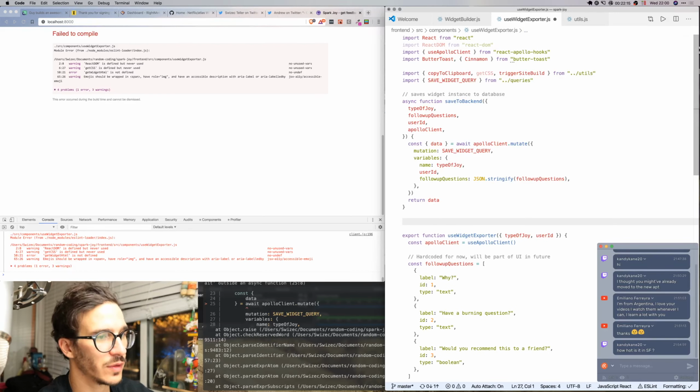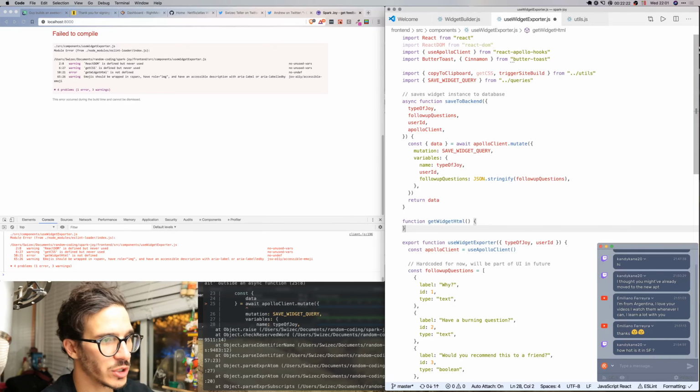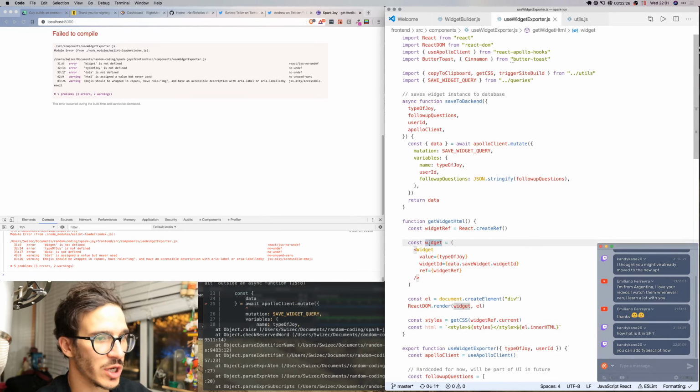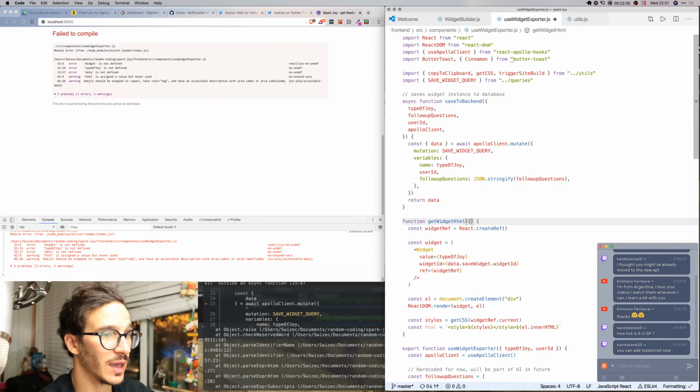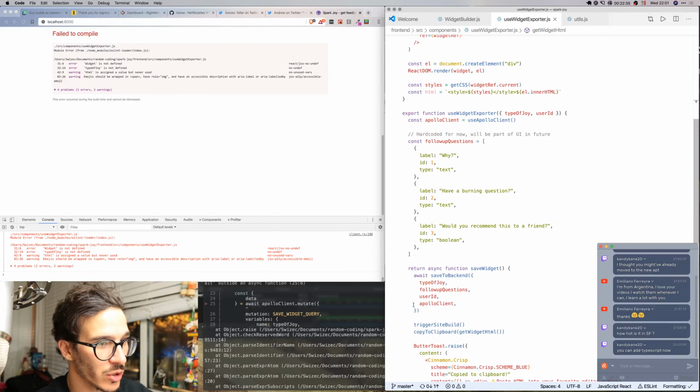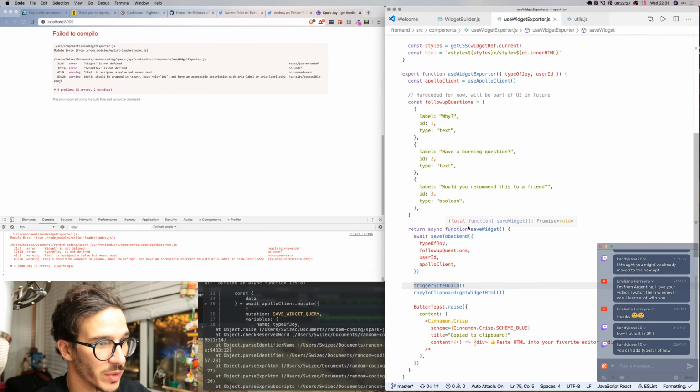So we have function getWidgetHTML, which is going to need what sort of stuff? It just generates the widget itself. You can add TypeScript now. I can add TypeScript now, but I don't want to work on that at this very moment.